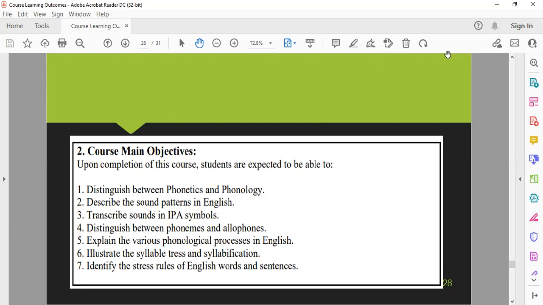Just want to jump in here. Shouldn't we make objectives in the higher order of thinking skills if it's the main objective of the course? Yes, that's right, Hassan, they have to be. So some of these, let's say "distinguish," could be evaluate. That's higher level, but describe is not. But again, the perspective, Hassan, is that these are outcomes. When you read the list of these verbs, they remind you of the students' outcomes, expected competencies to be achieved and realized by the students, rather than what we as writers of this document aim this course to contribute to the whole program.